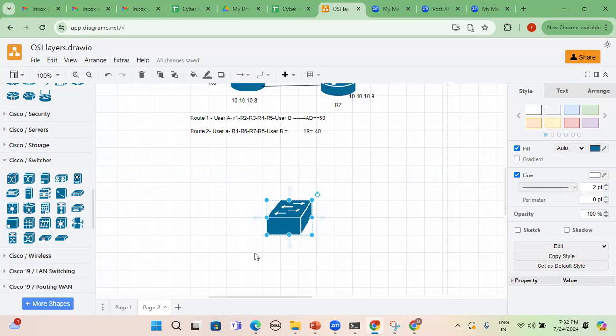Which switch? The access switch. From there it goes to the distribution switch, then to the core switch, then to a layer 3 switch or router, then to NAT, IPS, proxy, firewall, internet, and the ISP router.